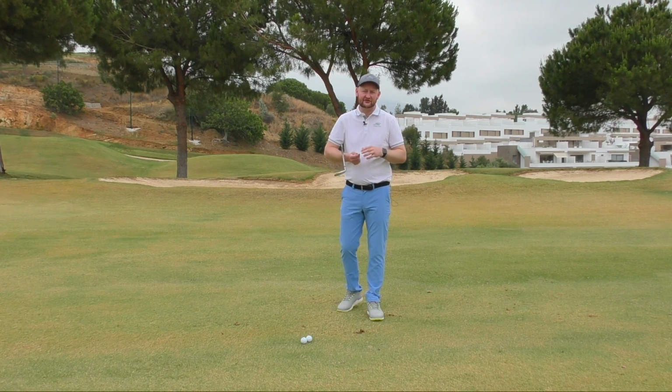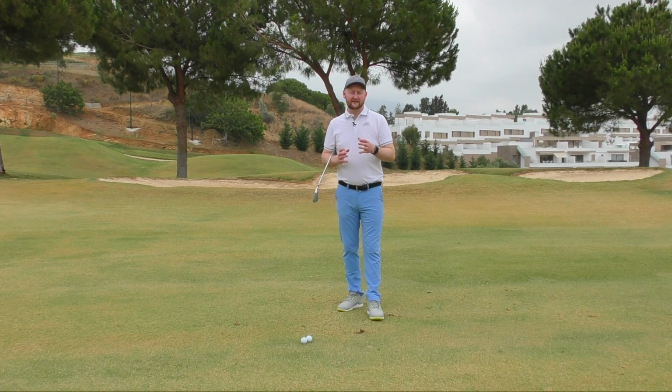Just have a check now and again, a little bit of an MOT going on, to see that the grip's in the right places.